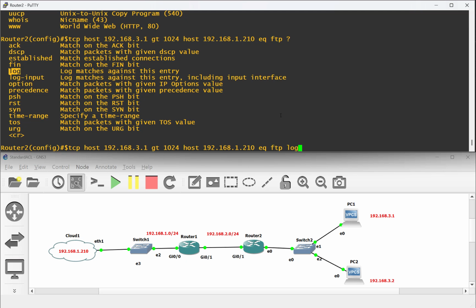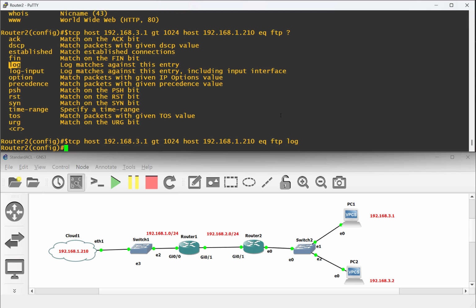Also, if you run show access-list or show ip access-list in the future, it will show you statistics about how many hits this specific ACE has had so far. So you can figure out if that ACE actually hit or not. If the number is 0, that means the traffic doesn't match that ACE when you're expecting it to, so you can start troubleshooting why this traffic doesn't match that ACE.